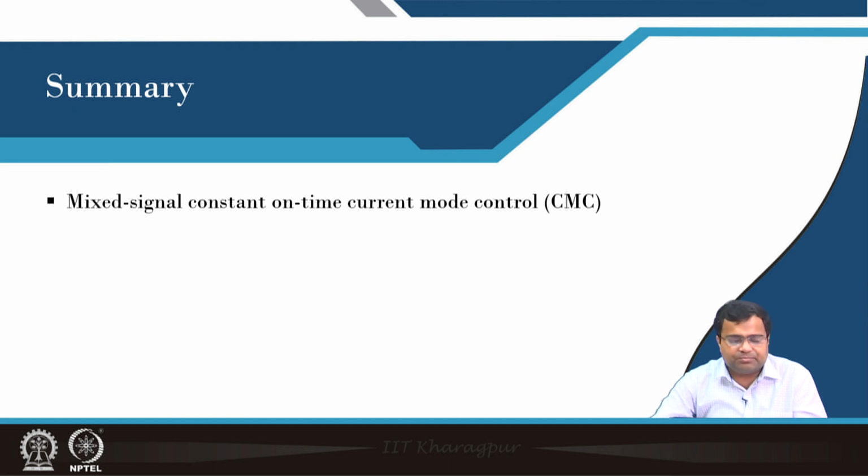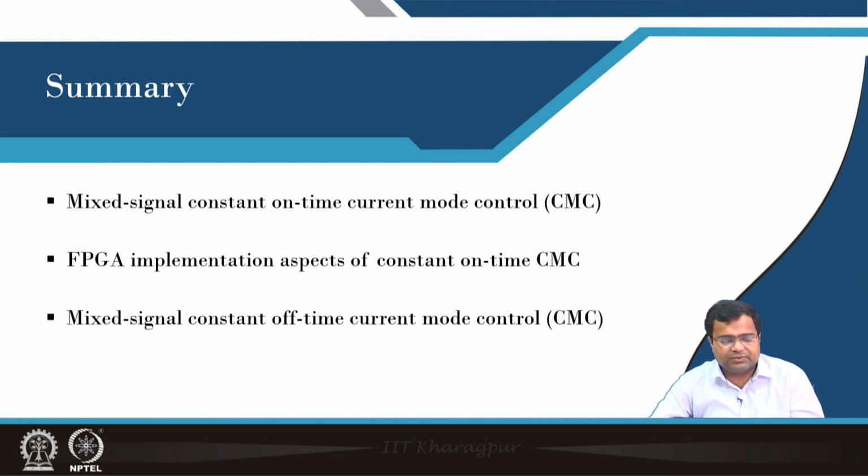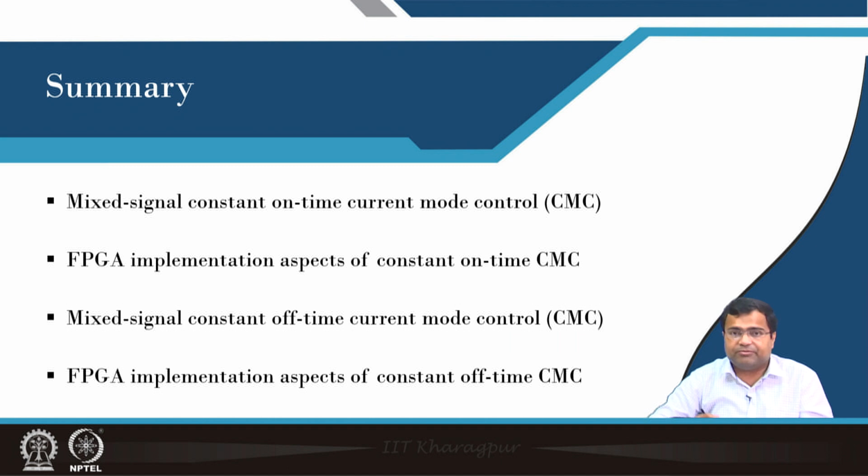We have shown the mixed signal current mode control architecture, the aspects of FPGA implementation, then constant off time mixed signal current mode control and its FPGA implementation. So in the subsequent lecture, we want to take a comparative study between all three control architectures and see what their benefits and drawbacks are. That's it for today. Thank you very much.